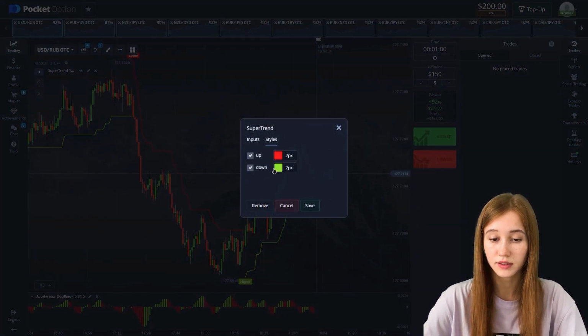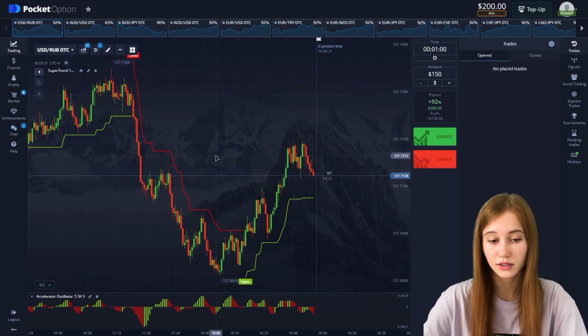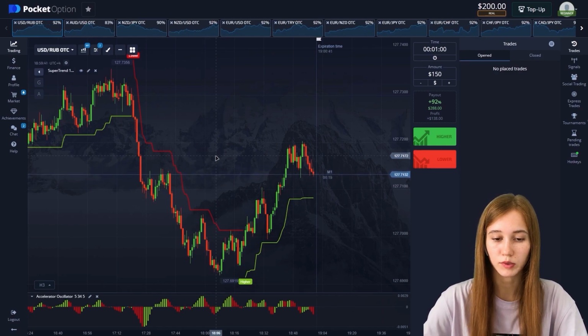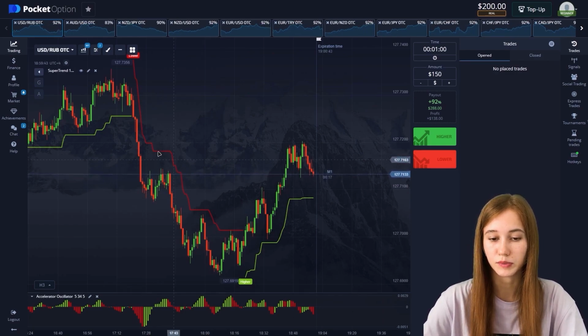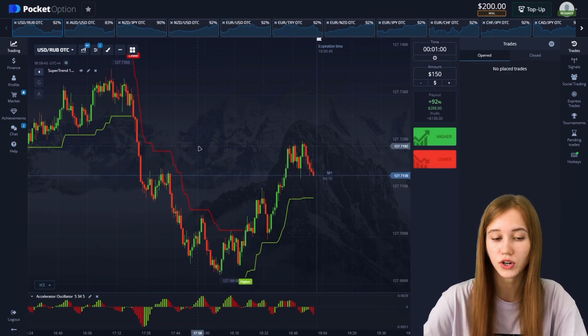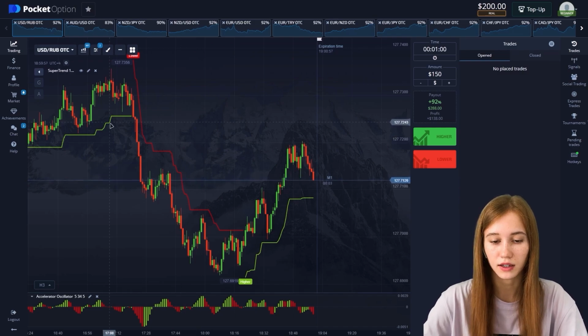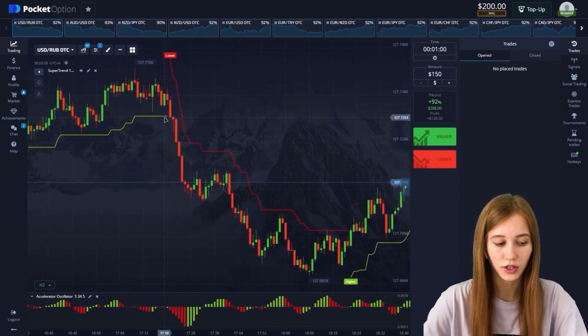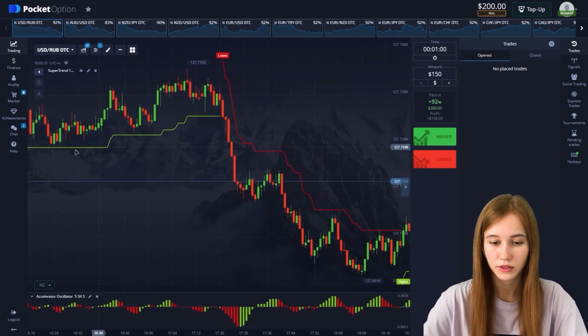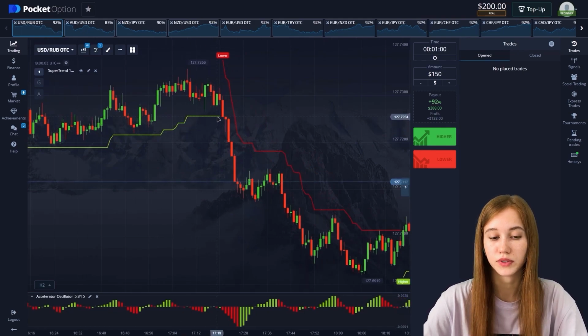The settings are like this. Period 10, here 3, styles are like this. Let me tell you quickly now. The super trend curve is composed on the price chart, and when the indicator drops below the closing price, it's a buy signal, and the indicator color is set to green. This also indicates that the trend is changing from downward to upward.